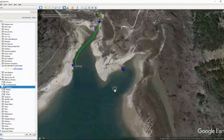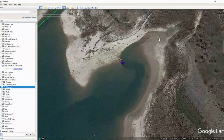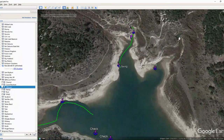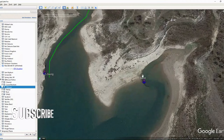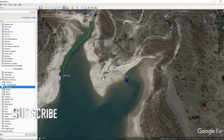As we move a little bit further up here, we've also got a little bend that happens right here. So if you look, there's a creek back here somewhere. Kind of hard to see where the creek channel is. I didn't really mark the creek channel for you, but you can tell that it comes through here somewhere and jumps out right here. And right in here, it really starts to get defined. And you notice this really big turn right here. And see that ledge that's right there? This is a primary, a good area, a good hotspot area for them to hang out in. So definitely go check that out as well.